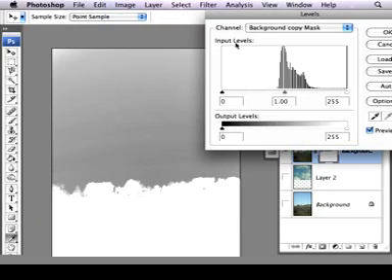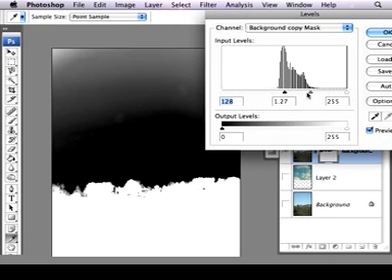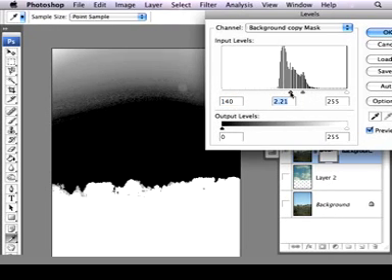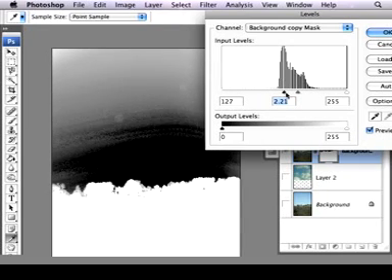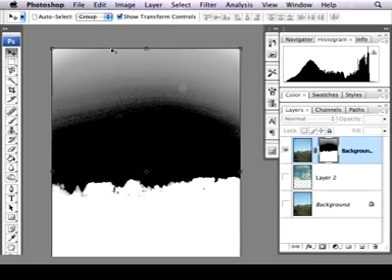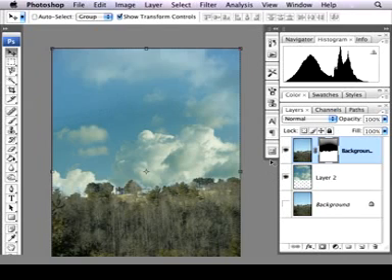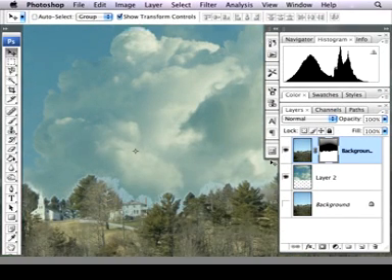Image, Adjustments, Levels, and add my blackness in here. I'm going to try to preserve as much of this detail as possible. Right now you can see that's just gray. And that kind of messed up our selection.